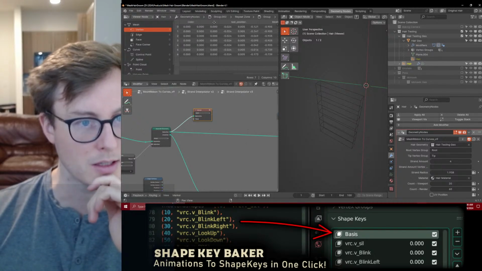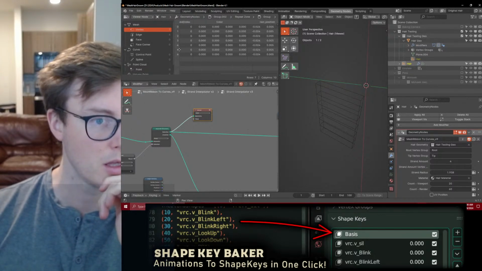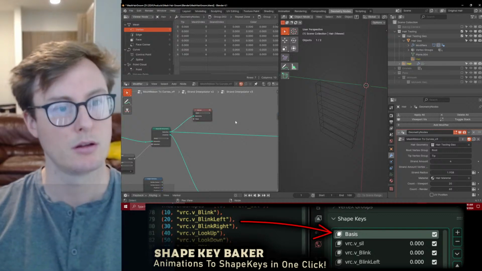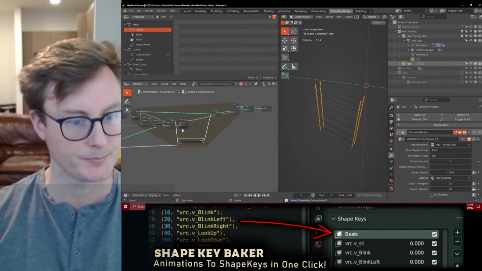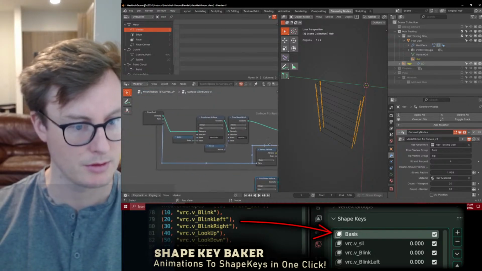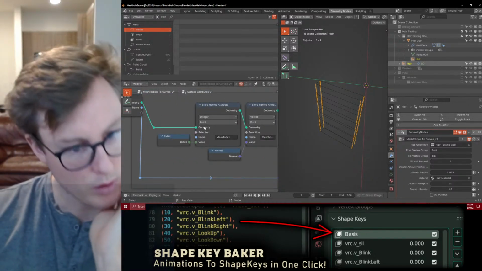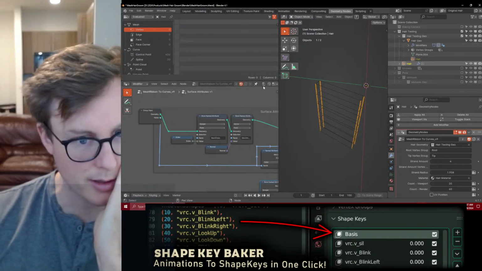So this mesh index here that we're looking at, as nice as it looks, is wrong. Where do we get that value actually? Let me go back up. It has to be in here, surface attributes, mesh index. So it's already wrong here, and that's just straight out of the geometry.